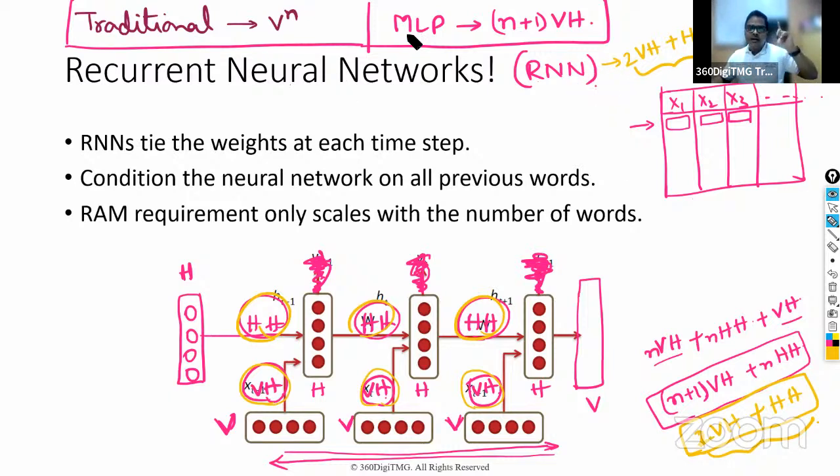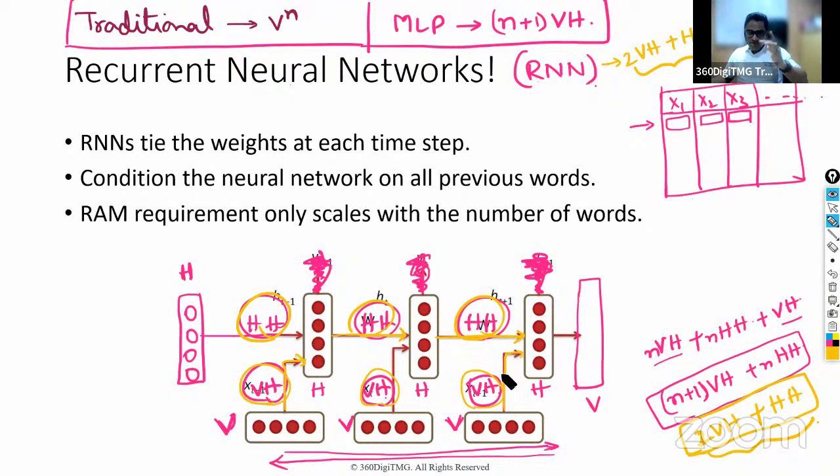Now, the issue which both of these models, traditional and MLP, also had was that the previous words were not getting stored in memory. But here, let's see what happens. This word will go and give an input to this. So this word also is getting carried forward. And then the second word also will go. Now these 2 words are moving forward.